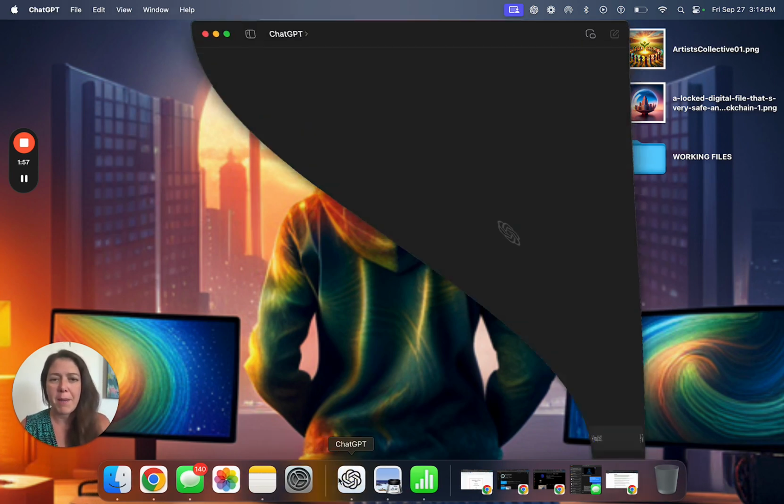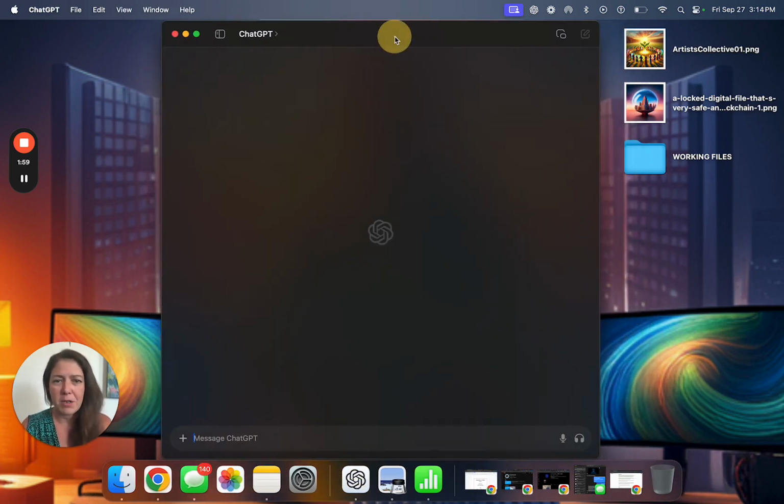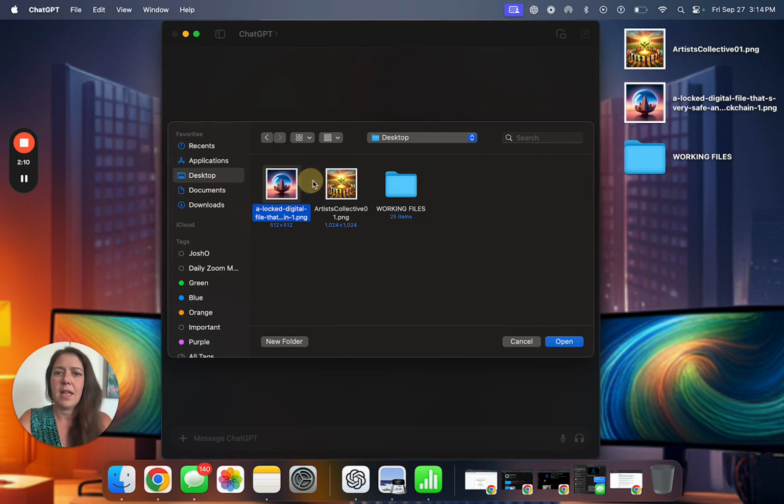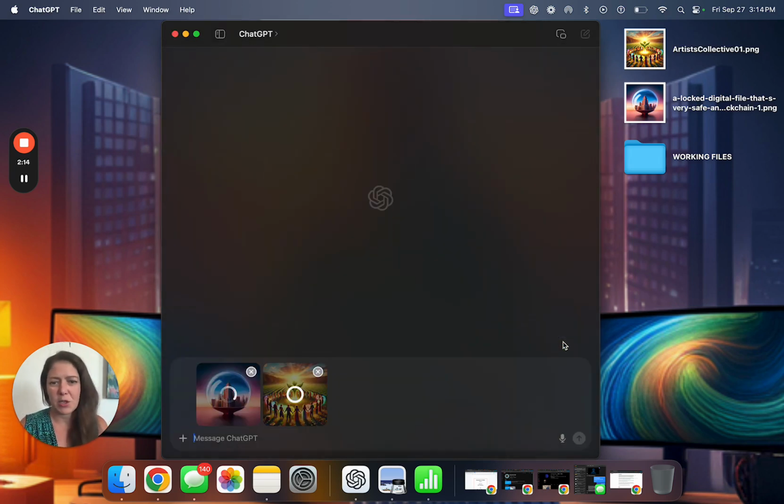So I'm going to open up my ChatGPT app. You could do this in the browser. You don't necessarily have to do it in the app. I like the app. I'm going to grab some images that I created in the past, and I'm going to add them to this post. This gives GPT sort of an idea of the style I'm going for. And I like these types of images, these sort of drawings with epic feelings.